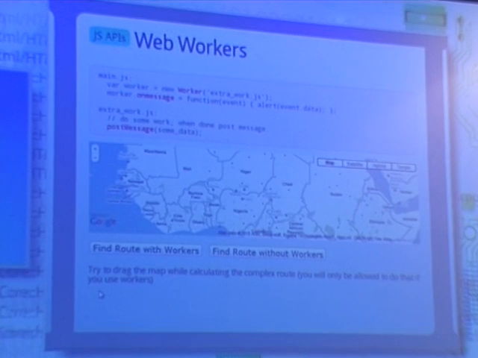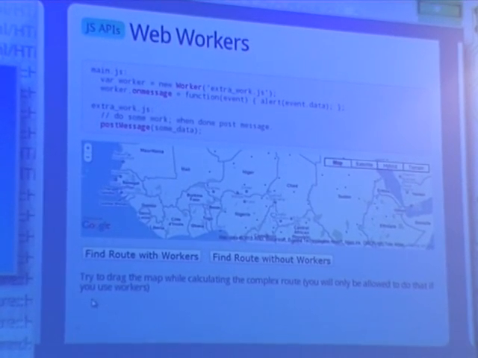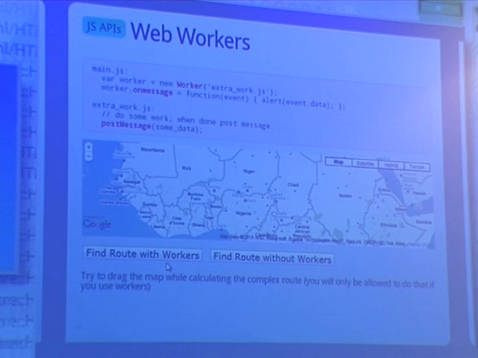Here we go. So here I have a little map, and if you're not using workers and you're doing all of your computation on one thread, things can be slow. So if we try to find a route here, 1, 2, 3, 4, 5, 6, 7, 8. This is taking a while.